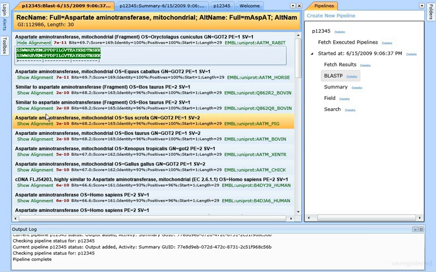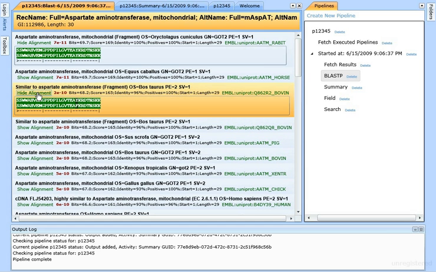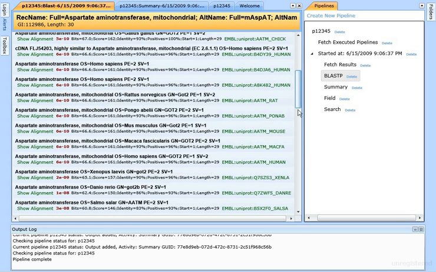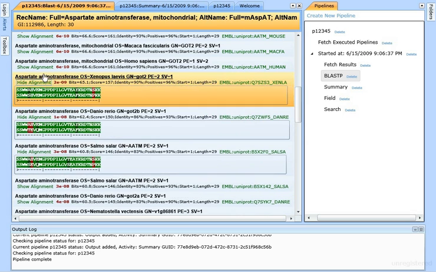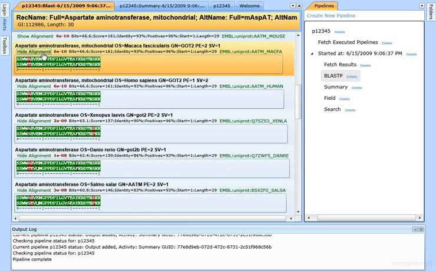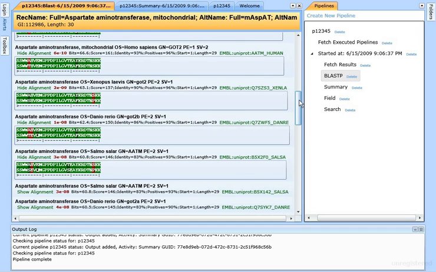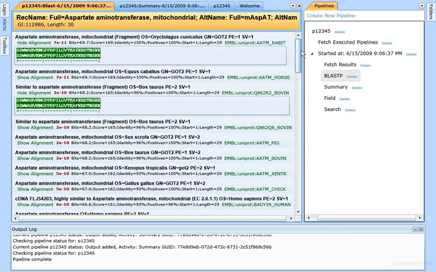And let's open up a couple of these. They're color coded so that you can get a very quick view of how close the alignment is. Dark green is a close match. Let's look for something that's a little further off. Here we have a couple mismatches. Those are color coded in red. And we can open up as many of these as we want and get a very concise view of the alignments, and we can find very easily what's interesting to us.